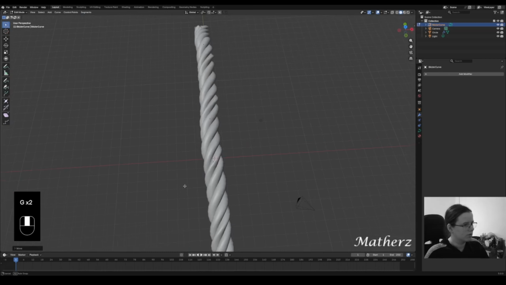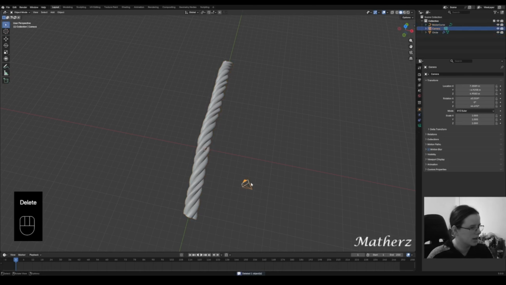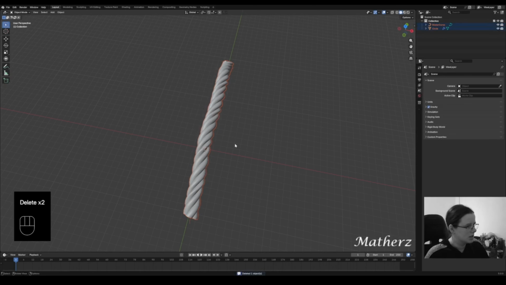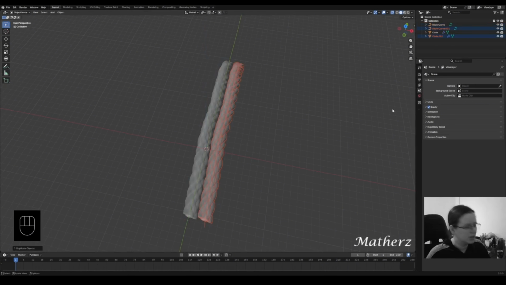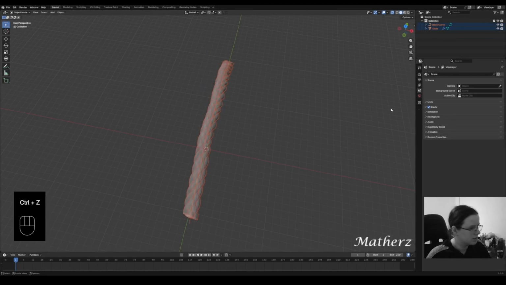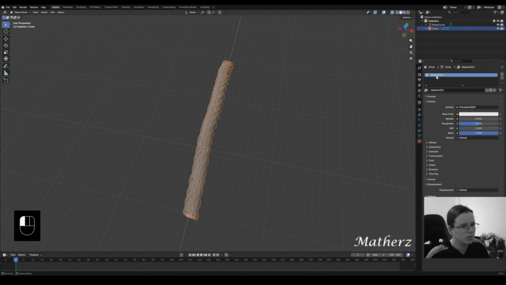Okay, so once we've got something like this, I think what we should be doing is taking all of this that we've just made. Let's get rid of the lights actually and the camera just for the moment. Take all of this. Shift D, bring this across. So I'm actually going to make, before we do this, a material with this, so we'll just call this rope.